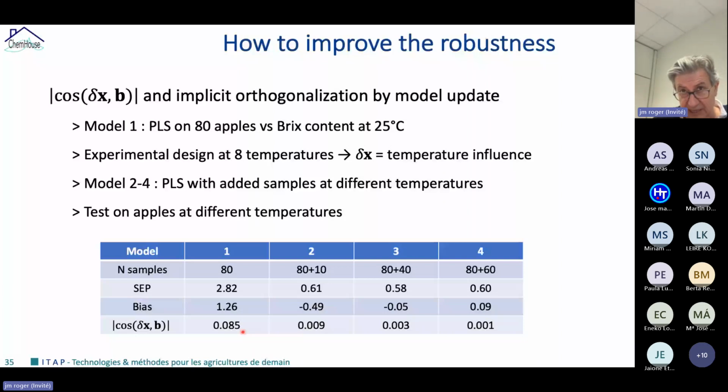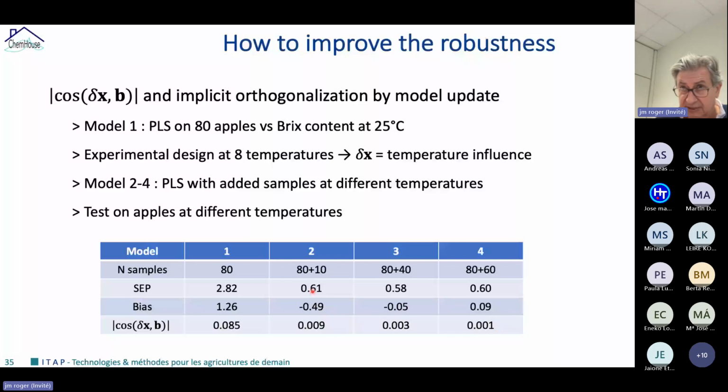But when we add some apples at different temperatures in the calibration, we can see that the cosine decreases. It is divided by 10, then by 3, and one more time by 3. So we pass finally from 85 to 1. We have divided by 80.